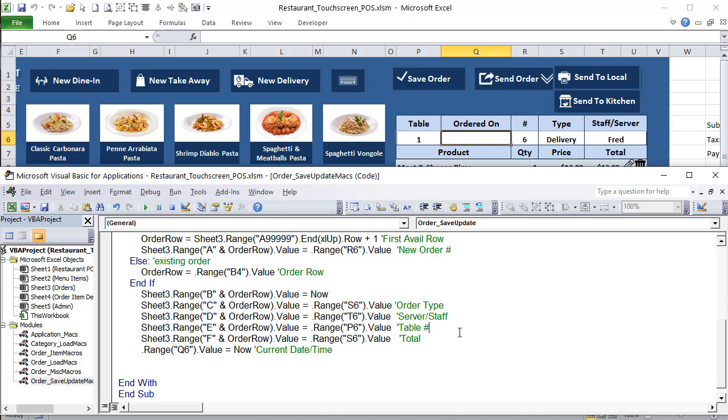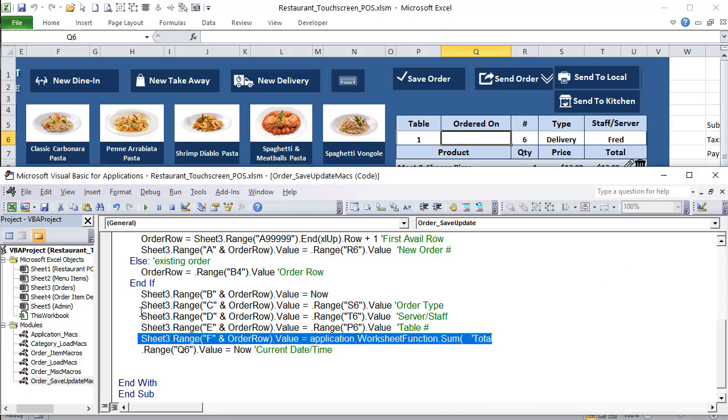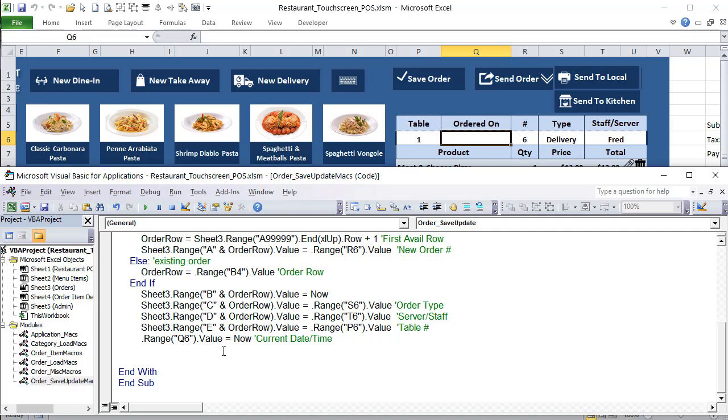Now we put in the information, and actually our total is not going to be ready yet. So what is our total going to be? Let's calculate that. It's going to be equal to the application worksheet. We're going to use sum on this. What are we summing? Actually, we're going to put in total a little bit later on. I want the total with taxes. I don't want just the subtotal. We won't put that in just yet, because once we add in our totals, we can come back and put that in. Right now we're just putting in all the main detail, and then we're going to come back and put in the total.